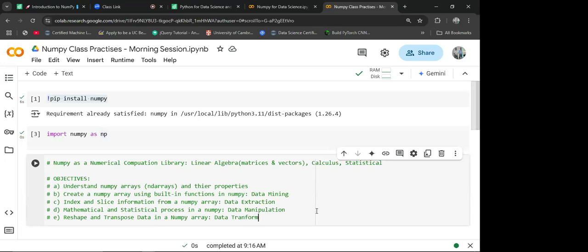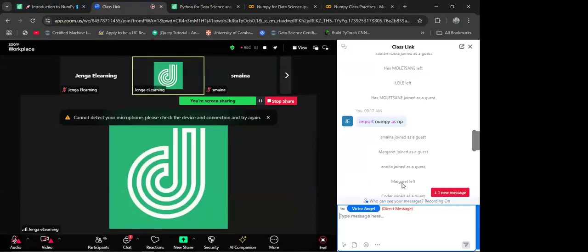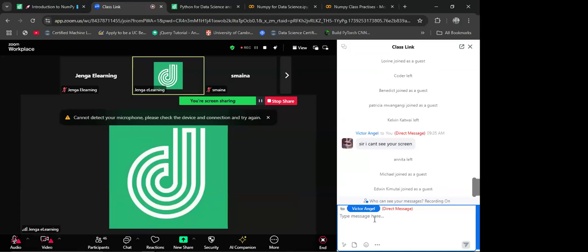You want to transform the information that is captured inside a NumPy array. And you are going to see that data mining, data extraction, data manipulation, and data transformation are effective procedures done by most data scientists and data analysts out there in the market. So I want us to start one by one. I want to give you this outline. I've broken down that outline.